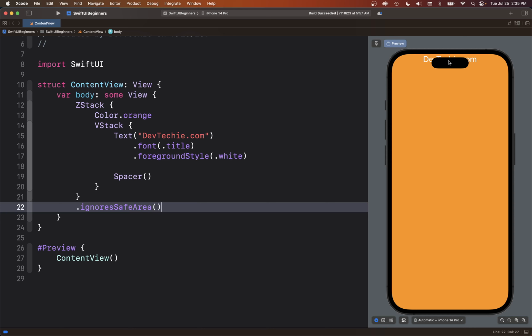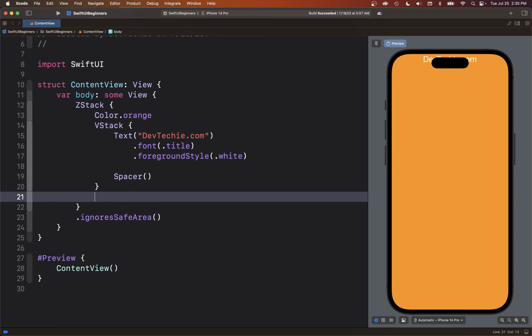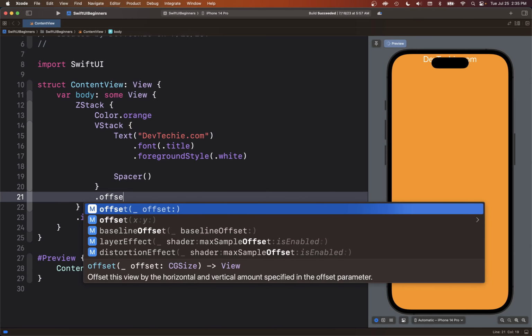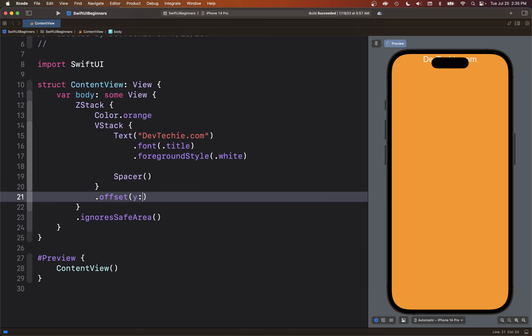In order to overcome this, you either set the offset, which is about 70 points. 50 points is basically the safe area height, but you can add a little bit more to bring it down a little bit.